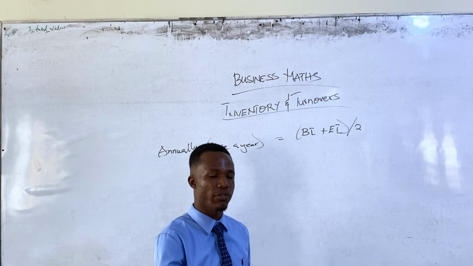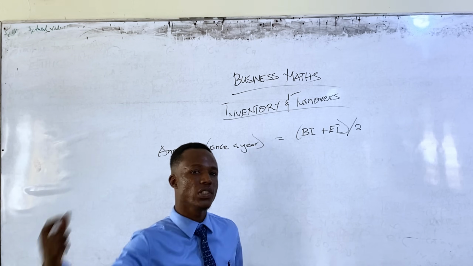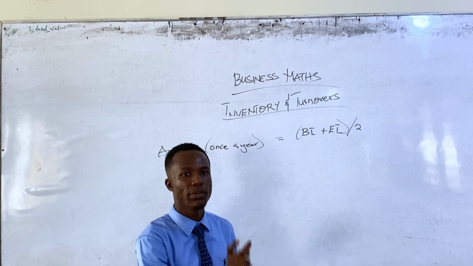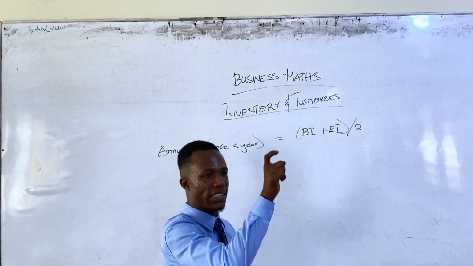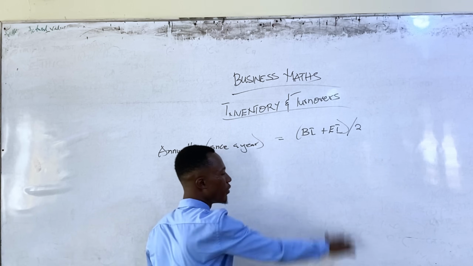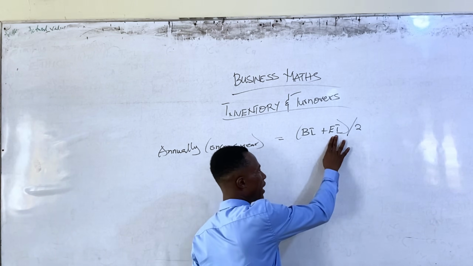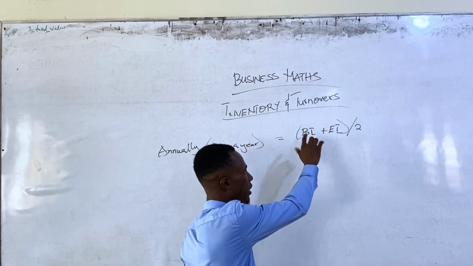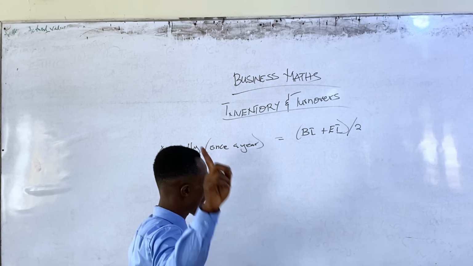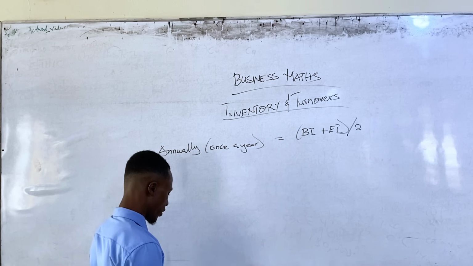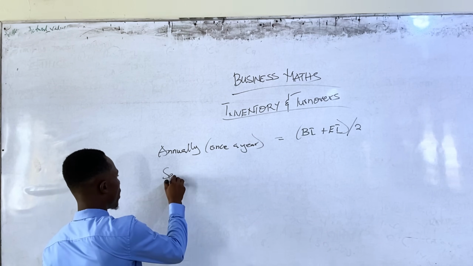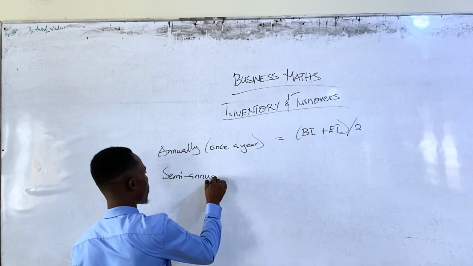So you see, the ending inventory in 2023, when it comes to January 2024, becomes beginning inventory. That is not stocks for January. It becomes beginning inventory because that is the inventory we are starting the year with. Is that okay? So the beginning inventory and the ending inventory are being combined together. You ended the year with this and you are beginning another year with the beginning inventory, right? So the two come together as one. Then you divide it by 2.